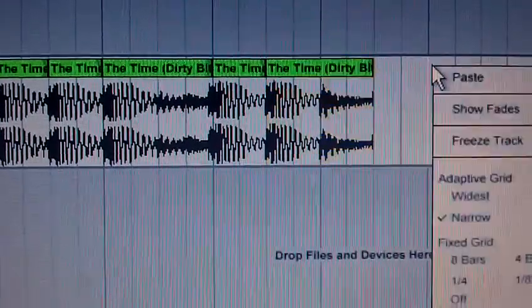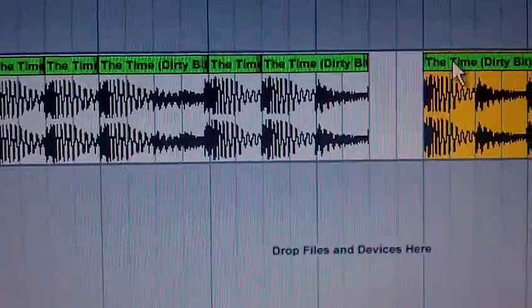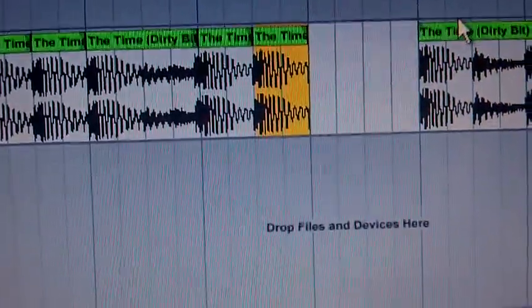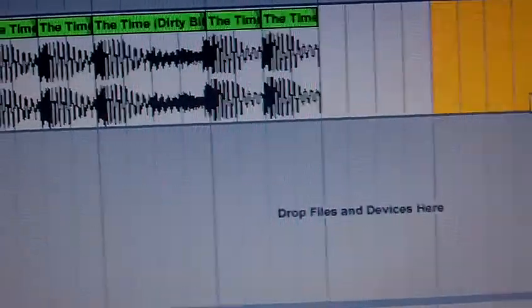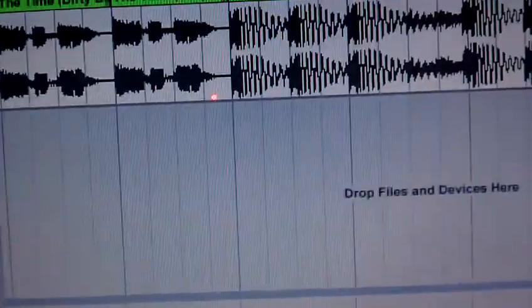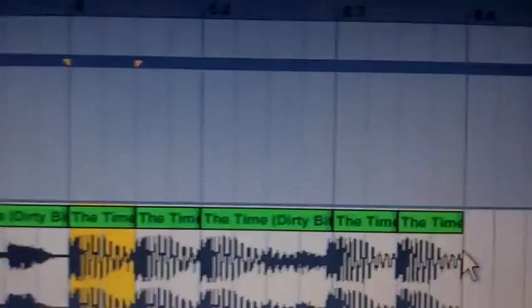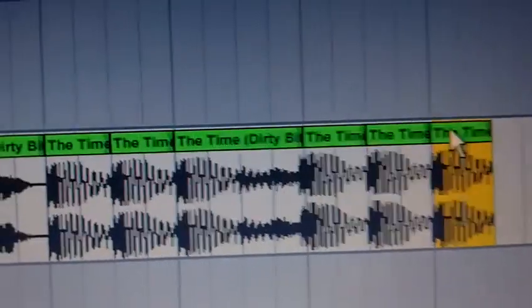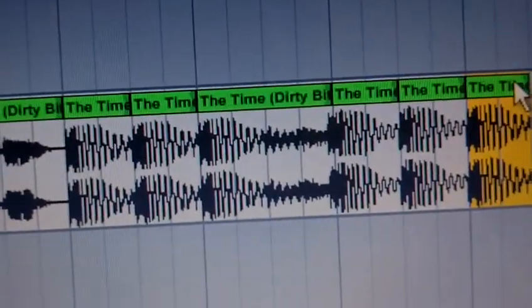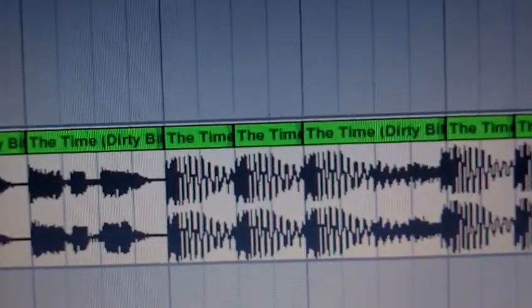Then of course I'm going to paste my other. Oops. Yeah, that's fine. I'm going to copy the kick I just had, because there has to be another kick at the beat. You'll see what it sounds like. Let's just see what that sounds like.